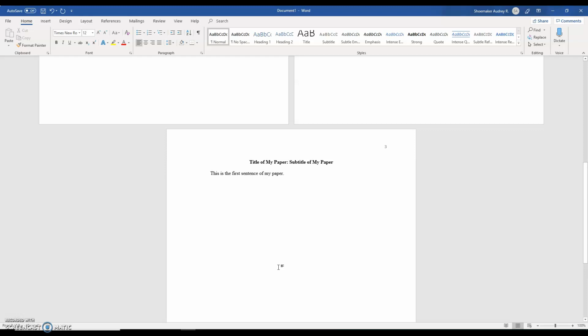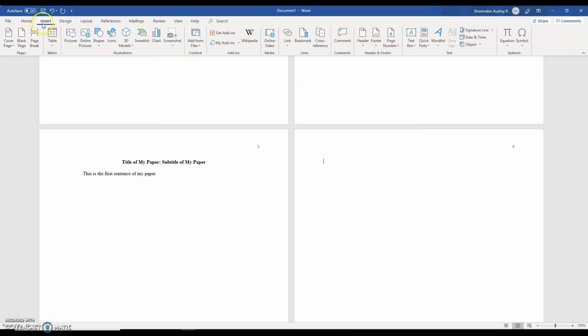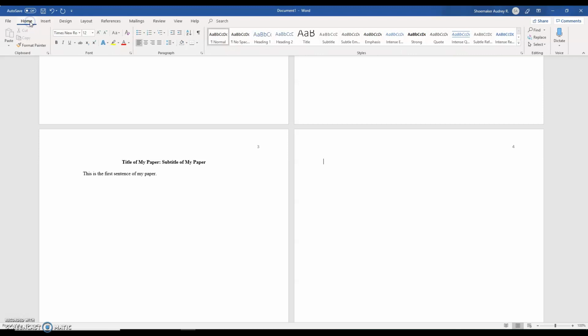right now is go down and format our references page. So insert, page break, and then we are going to go back home, center our cursor yet again, bold our type yet again. Now, the references page is an alphabetical list of all the sources that you used in your paper. If you only have one reference, then keep that singular, reference. However, if we're going to have more than one, we want to make sure that we make that plural.